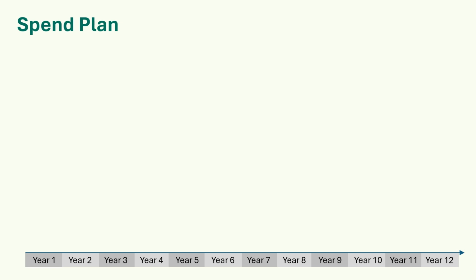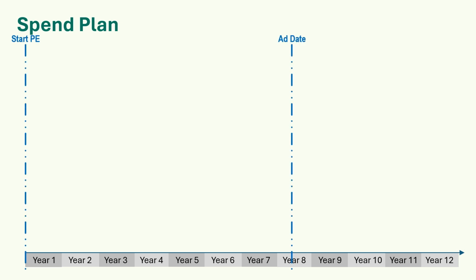This is truly an art, and with time and experience, it will become easier. You should know when preliminary engineering was authorized to start, and you should know your approximate advertisement date. While every project is unique, you can most likely assume the preliminary engineering, including environmental and permitting, will occur between these two milestones, and likely extending a few months past the add date to accommodate final preliminary engineering closeout. Right-of-way must be complete before advertisement, often 1 to 6 months before the add date, and this phase may start a few years before that.